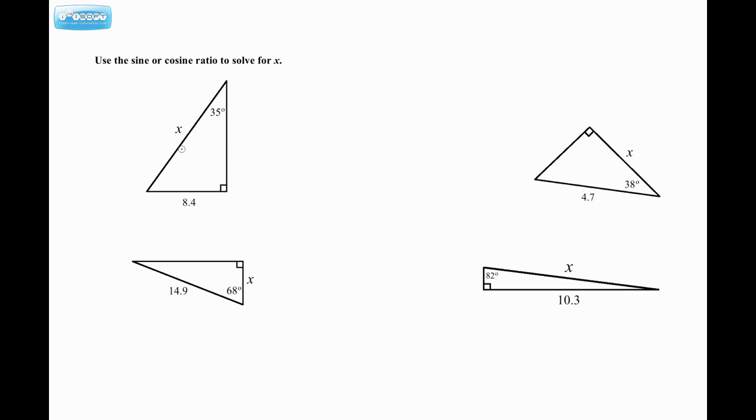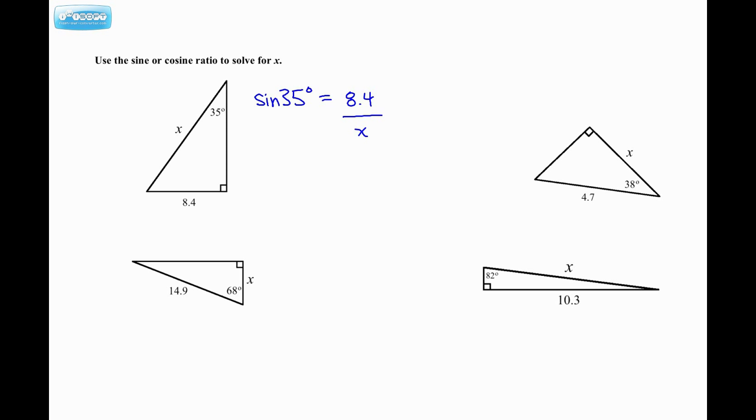Remember, the hypotenuse is always the longest of the 3 sides of a right triangle, and it is always directly opposite the 90-degree angle. So which ratio should we use? We want the opposite and the hypotenuse. That is the sine. That's from the SOH. So the sine of 35 degrees is the opposite. So we do this just like with the tangent ratio, divided by the hypotenuse.